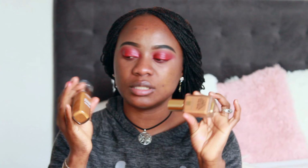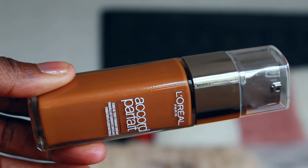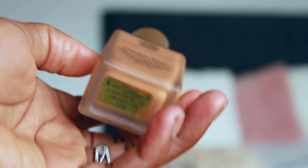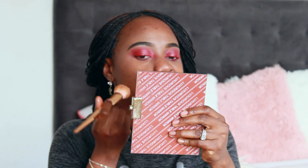Next, for my face, I'm gonna mix those two together. So I'm mixing my Double Wear Estee Lauder and L'Oreal Paris True Match. The True Match is in the shade Cappuccino 8N and my Estee Lauder is 5C1 Chestnut. Estee Lauder is a bit ashy to me when I apply it alone. And I'm going to use my Real Techniques brush.